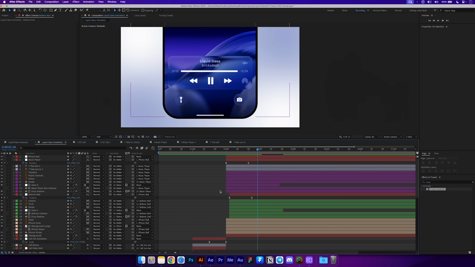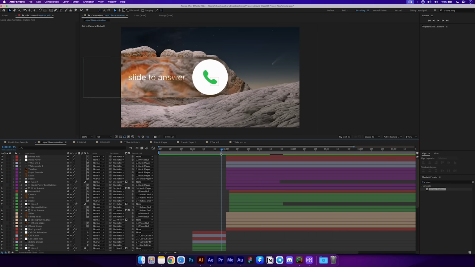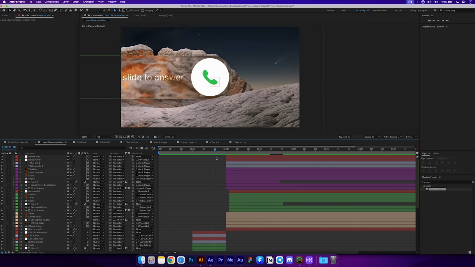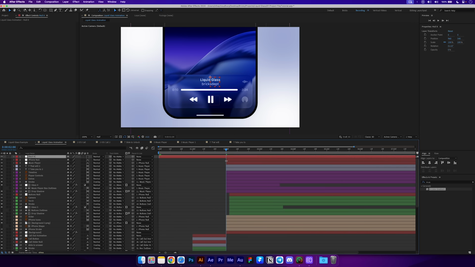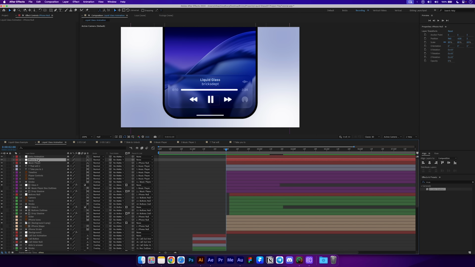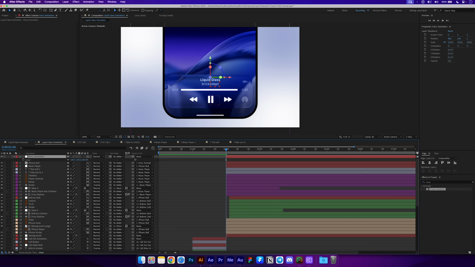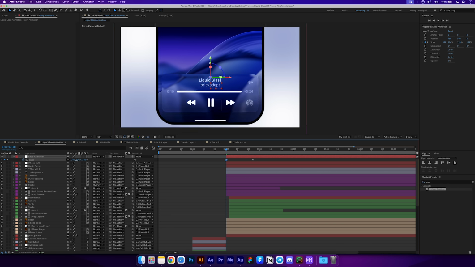Cool. I'm going to hit U to close the keyframes, and we need to do the zoom animation for the entry. Let's create a null object right at the top, hit left square bracket to center it. Let's just call this entry animation or in animation, make it 3D, and we can link iPhone null to this entry animation. Since we created this null object now, the anchor point is in the center. We can press S to open the scale, set a keyframe, and we could move this keyframe over to about 225.